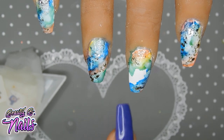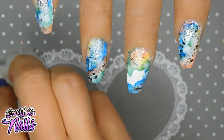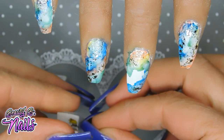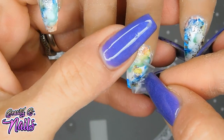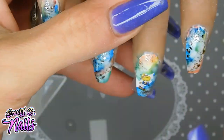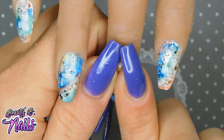Now, because of the gel that I have on there already, it is going to have this inhibition layer on it. So that's going to help with the decal to hold it down. Should be able to slide it right off. Oh yeah. Now I am going to put her right here. Move her around to where I want her. I do want to make sure there are no creases or anything. Make sure it's getting flat.